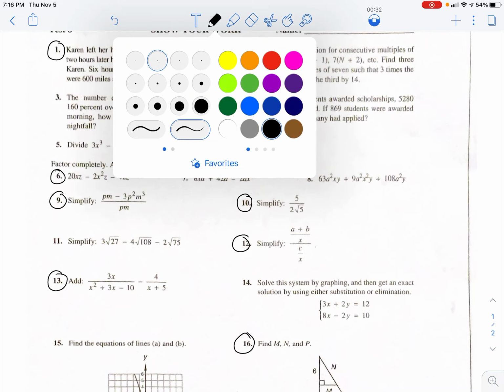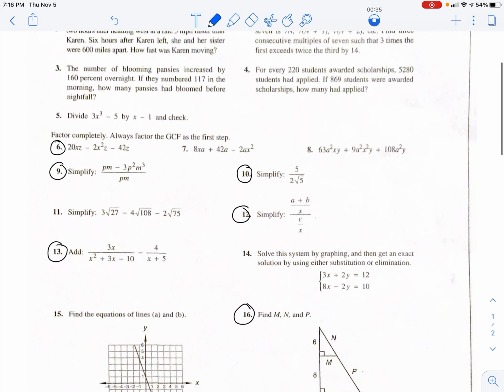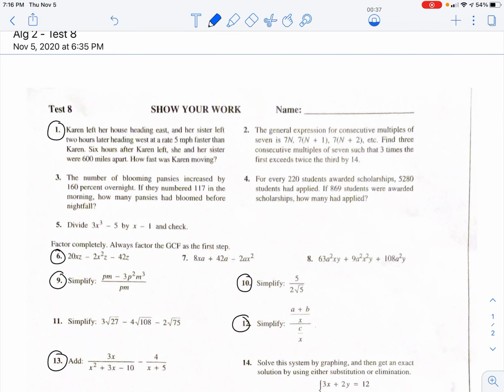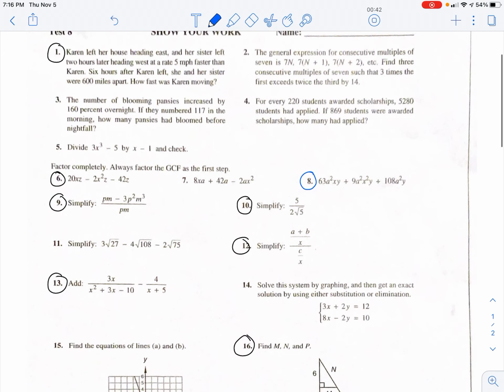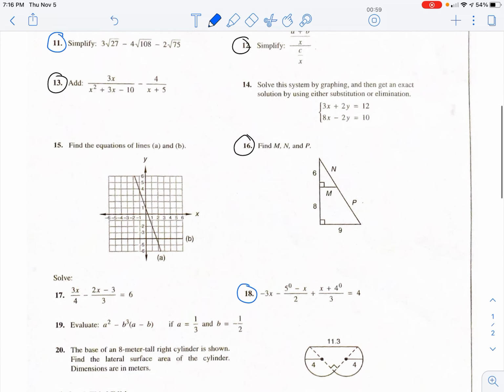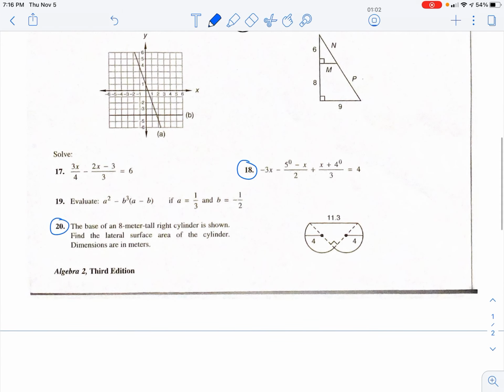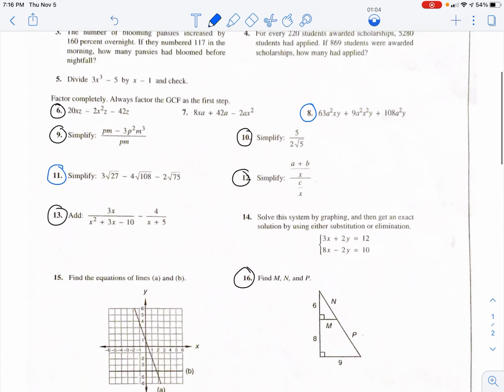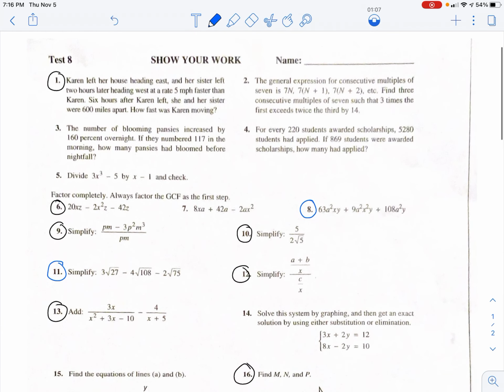Then we're going to come back, and I'm going to do these in blue. These are going to be the ones I'd like you to try on your own. Once we do number 6 together, you should be able to try number 8. And number 11, I thought I had done, okay, so number 11, I don't know, I might do that one with you. Let's see how we do. Number 18 and number 20. And I may end up just doing them all with you. It might be the best way to handle this.